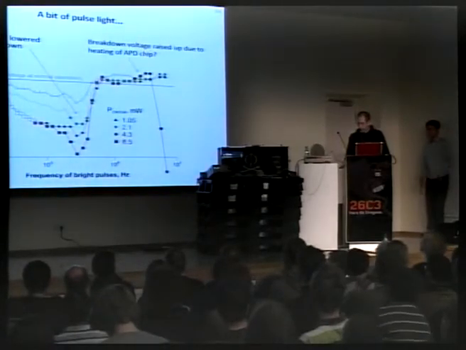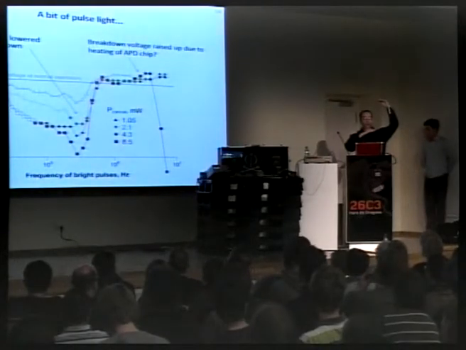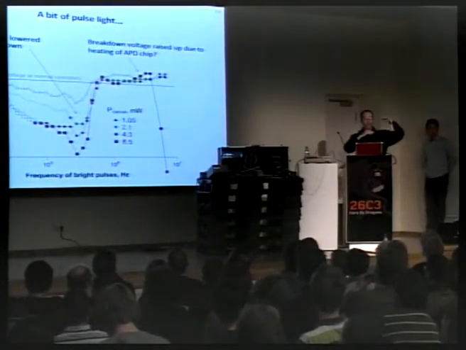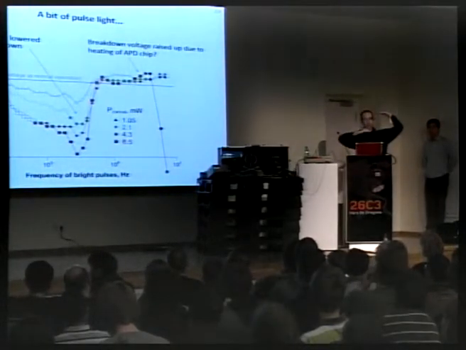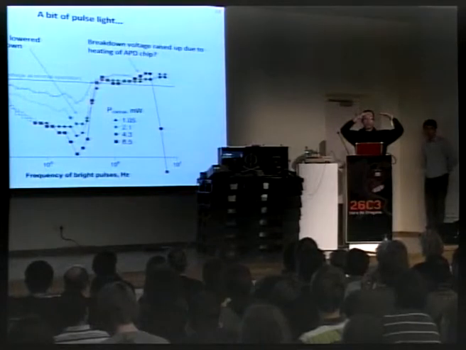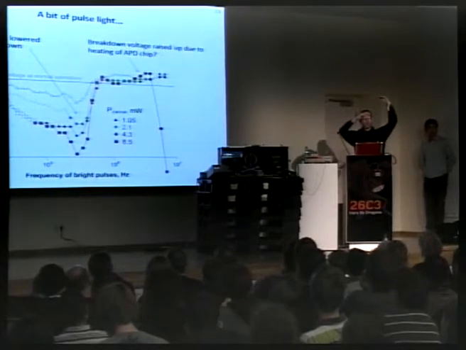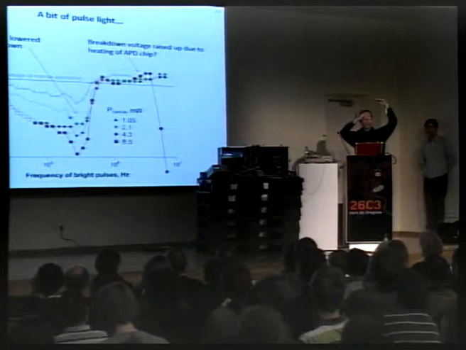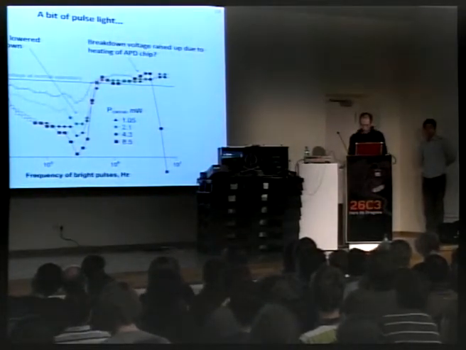And one known feature of heating is that it will raise the breakdown voltage of the APD. Because before, you have a set breakdown voltage, and you bring the bias voltage below breakdown, and then the detector is blind. But under bright illumination, you can see that the bias voltage is back to the nominal value. But what the heating produces is that it raises the breakdown voltage. So again, the diode ends up below breakdown, and you get it under control.